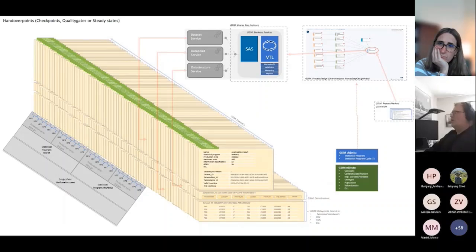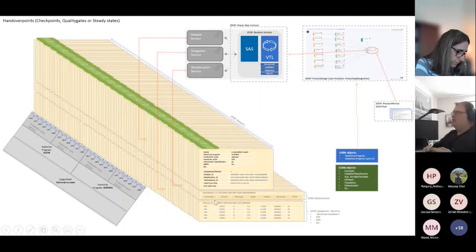Okay, we are adopting this idea of steady states. I think it was New Zealand that wrote a paper a long time ago, which I read, where they described something called steady states, or quality gates, as someone called them, or checkpoints.